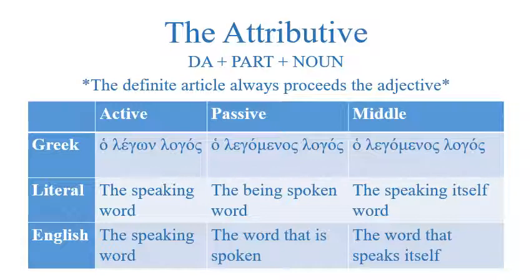To conclude this lecture, I want to take a look at some of the ways that the participle is used. And the good news is many of these ways are exactly the same as we use adjectives. The verbal flavor of the participle changes them a little bit, but the basic construction is the same. In the attributive, which is our quote-unquote normal adjective, we get the definite article plus the participle plus a noun. In the active, using our example word lego, ho legon logos is the speaking word. The word logos is doing the action of the participle.